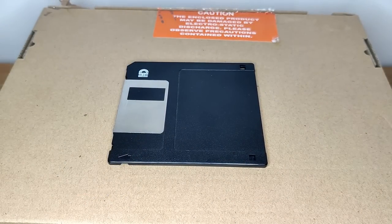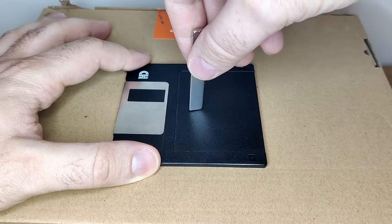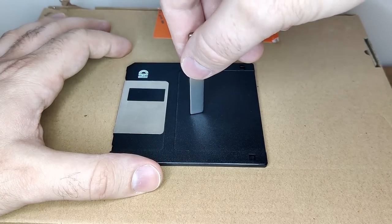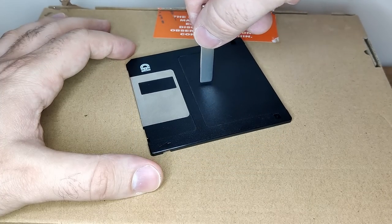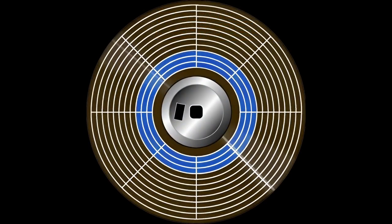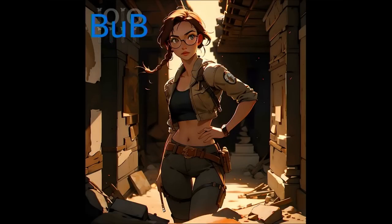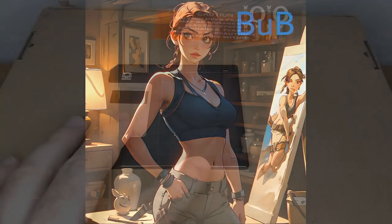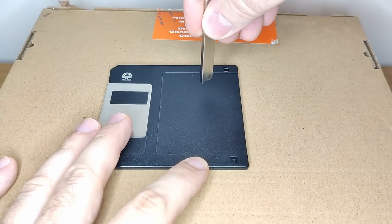So far, I was only able to destroy the data and structure of a floppy disk, rendering it inaccessible. But wouldn't it be interesting if we could just damage a single picture, leaving the remaining data intact and operational? I will try to achieve this by placing the small end of the magnet on the floppy disk, staying close to the center where track 80 is located. That should ensure the drive can still read the disk from the outer tracks, including the important track 0 where the file allocation table is stored. While I expose the disk to the edge of the magnet, the data remains intact — the magnetic field is a lot weaker at the edge of the magnets, so it may not be strong enough to scramble the magnetic structure.